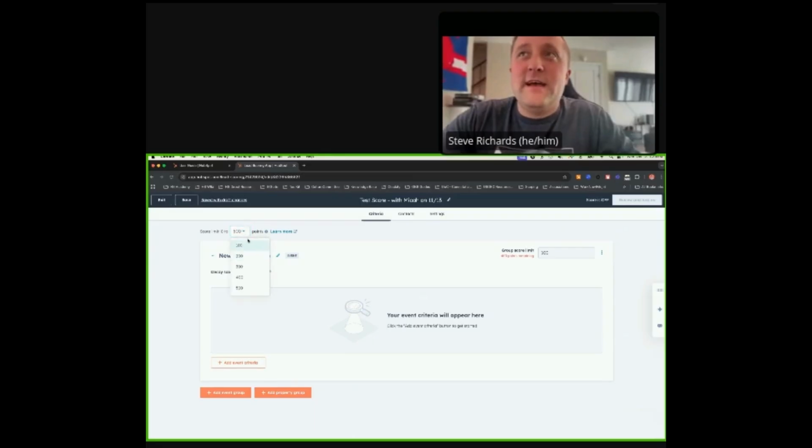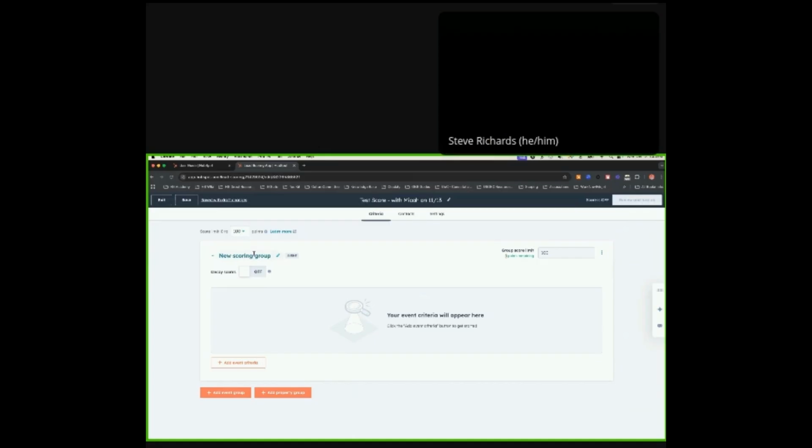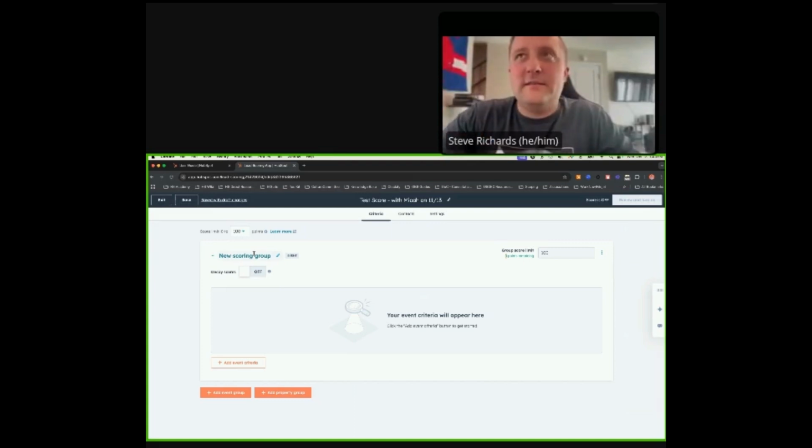Now, again, I will say though, as a best practice, I think it's easier and more scalable to use a 100-point scale. Again, are there use cases for more? Yes, but I think, again, as you're getting started, I'd recommend leaving this on the default. But again, totally dependent on your use case.